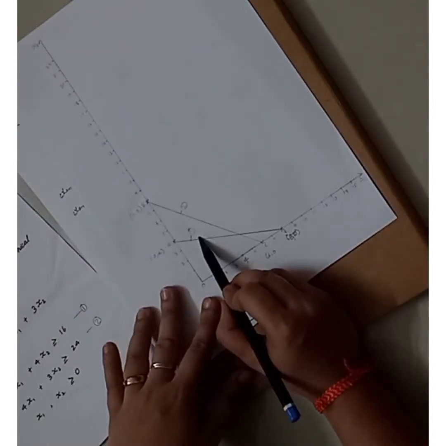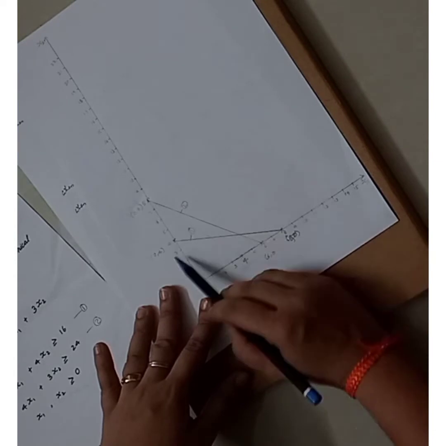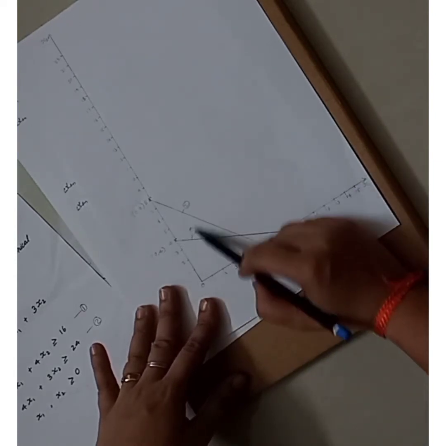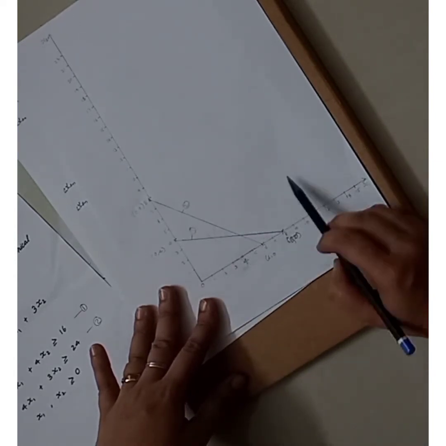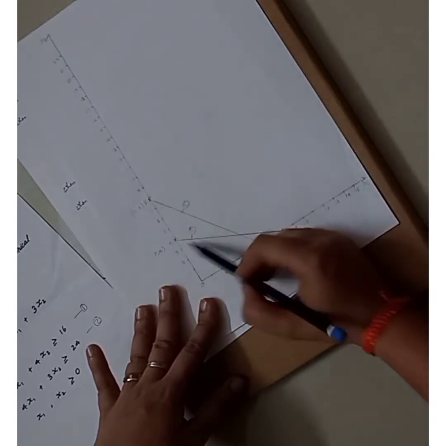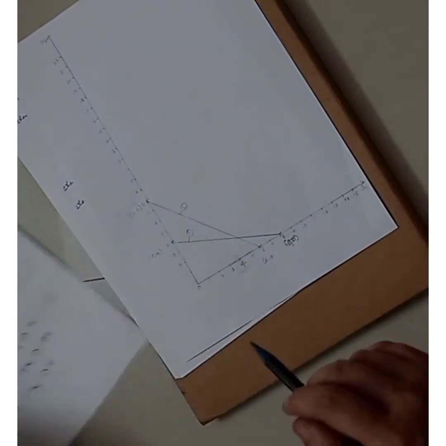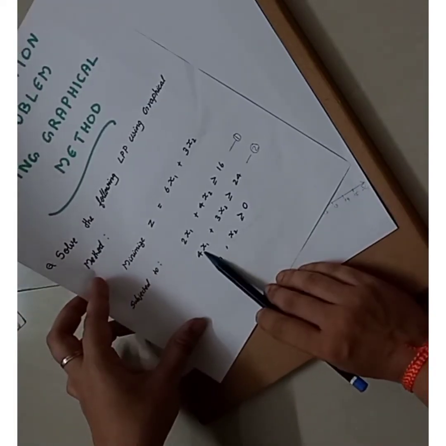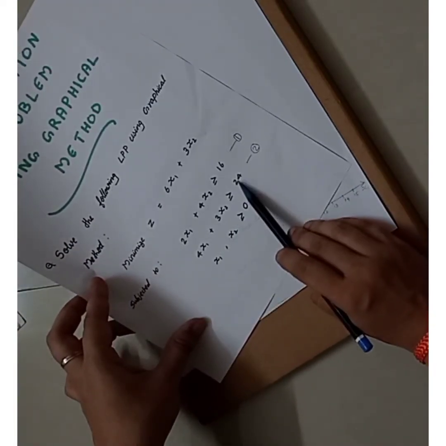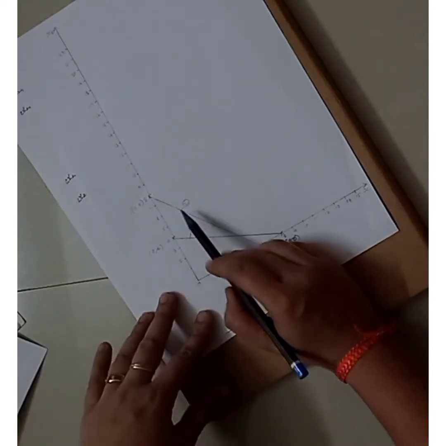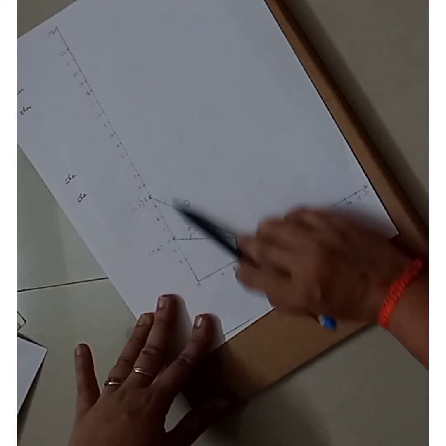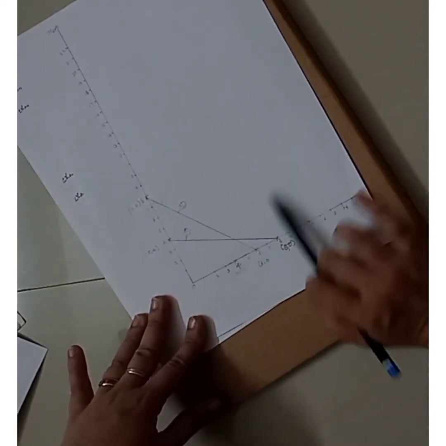That means this is our first constraint. It shows that the feasible solution should be greater than this line. Okay, so it has to come in this part. That is, it has to come in this particular part. Then, what is the second constraint talking about? 4x1 plus 3x2 greater than or equal to 24. This is our second constraint. So, this is also telling that it has to come in this particular part.